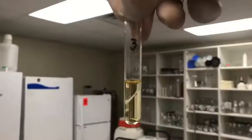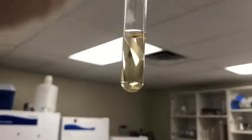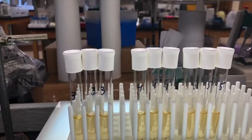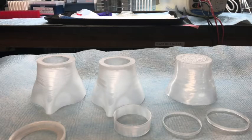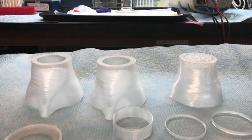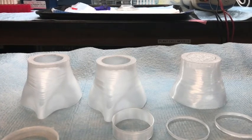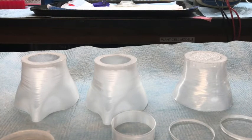So after shaking in the incubator, what I found when I came in the next morning was no growth in any sample, which suggests that sanitization and sterilization works. You can see that a little bit better here. So there was no growth whatsoever. Recall here, the overall goal is to determine the extent to which these 3D printed masks are autoclavable, and they are. Even more important, they're sanitizable. And no autoclaving is actually necessary.